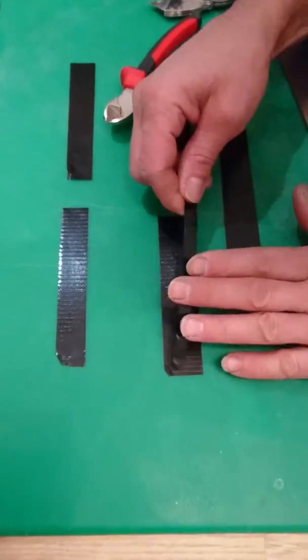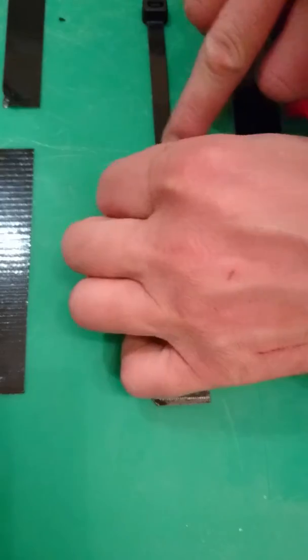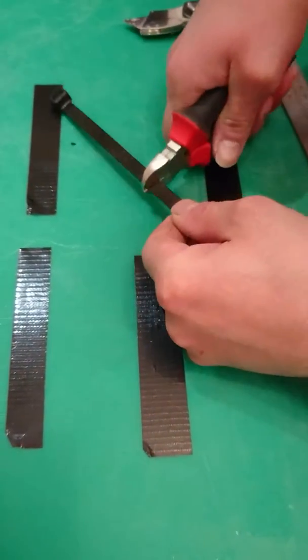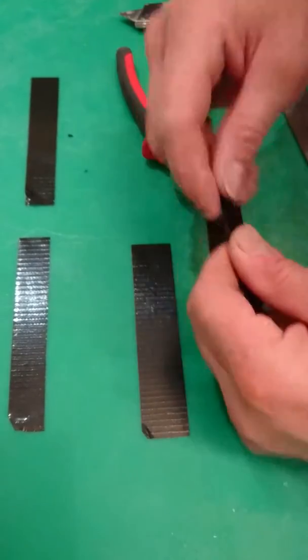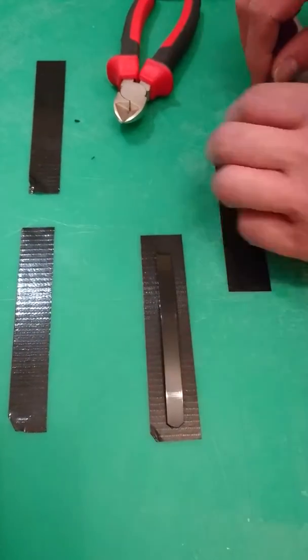Lay that on top of your duct tape. Cut it a little bit shorter than the tape. That end doesn't really matter if it's sharp because it's obviously not going to the dog's ear. So that sits like that, on top.